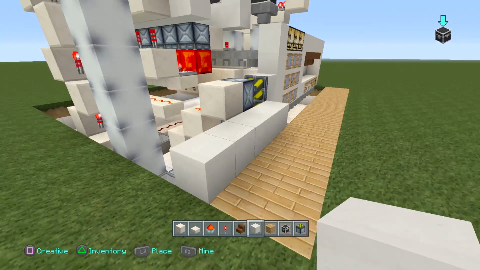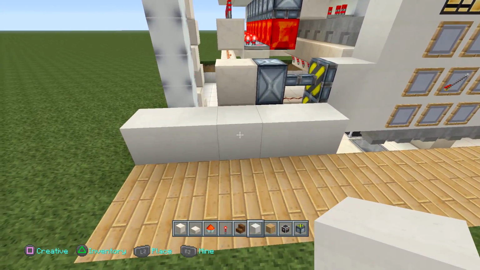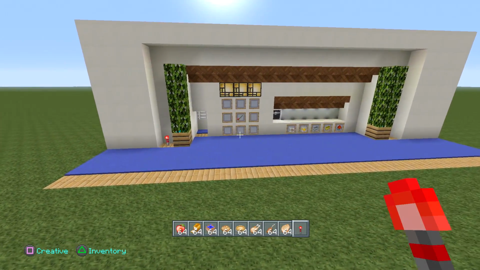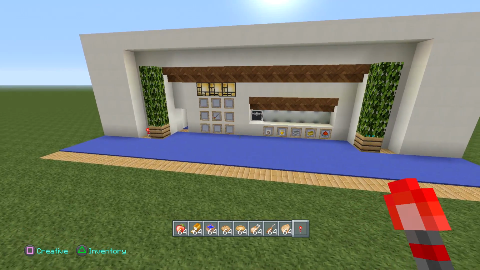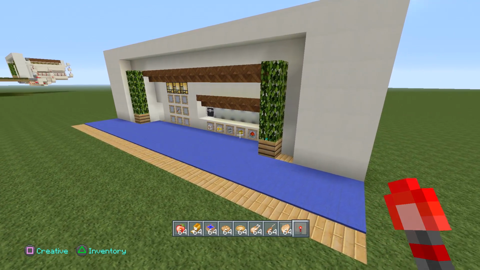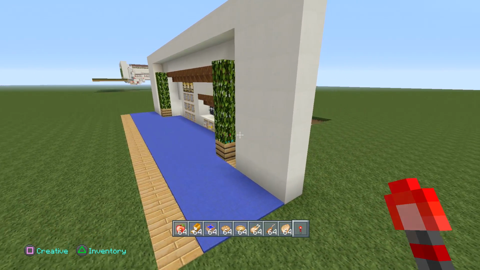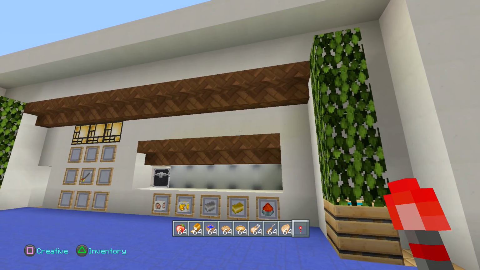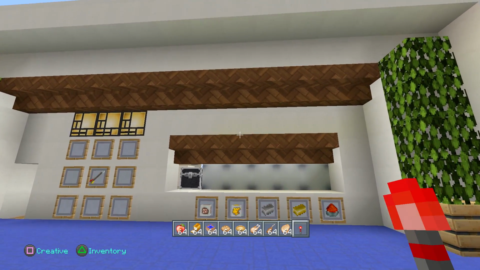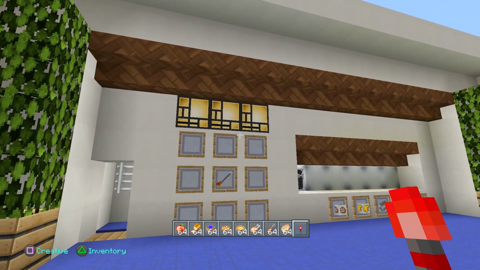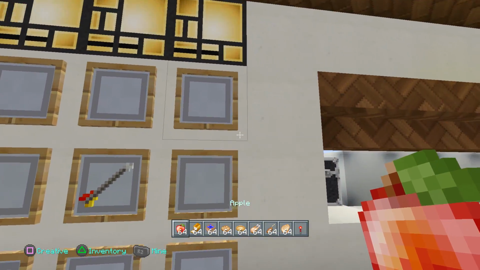Now at this point, guys, I want you to pause the video and kind of set this up and decorate it to your style. So all I'm doing at this point is pretty much covering up, adding some carpet, and giving it that extra little trimming all around. You see? Fantastic. That's great. Look at that. Like I said, guys, you could pause this and really add your own style to it. I didn't do much. I just added a few blocks, create a wall, and some stairs here and there.